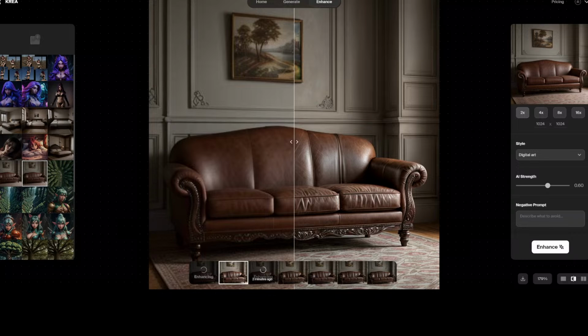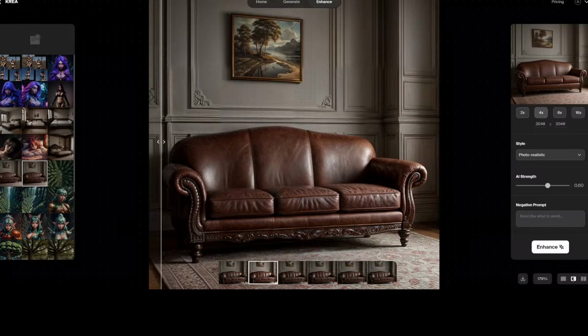Now, one thing about KREA AI when it comes to Enhancer is that if you're a free user, you're going to be waiting a long time to get any images done. Their GPUs have been bogged down when they had unlimited access to the enhancer for everybody. So they had to make the tough decision to really limit the free users so that the people that pay can actually use the service that they're paying for.